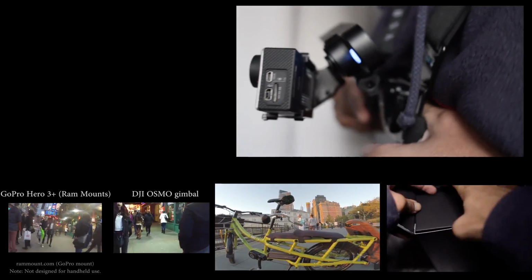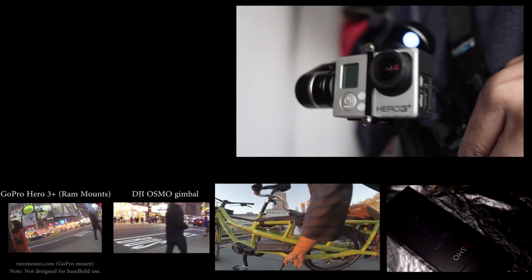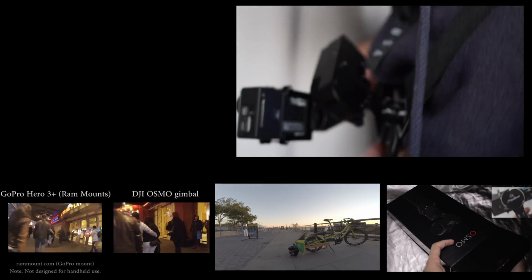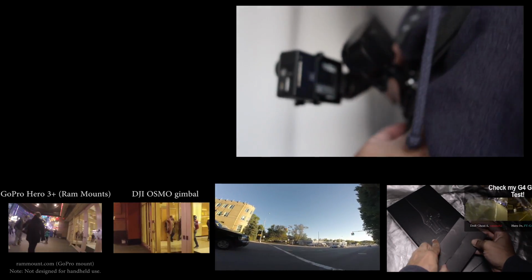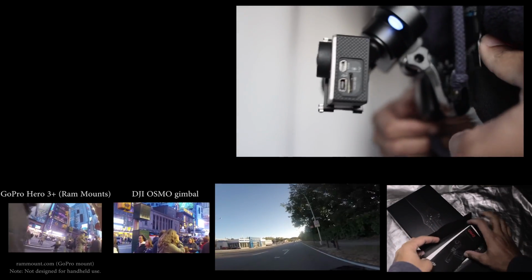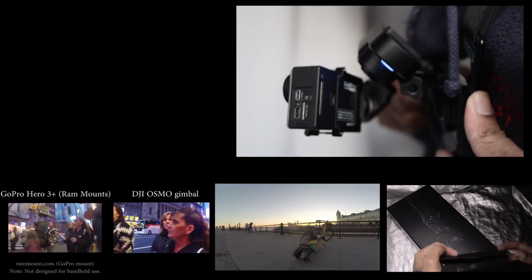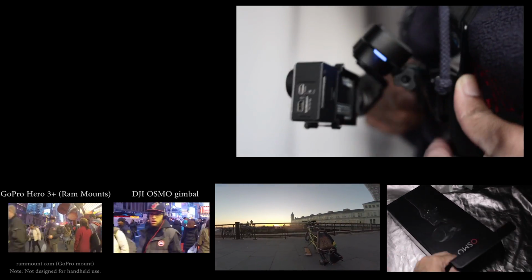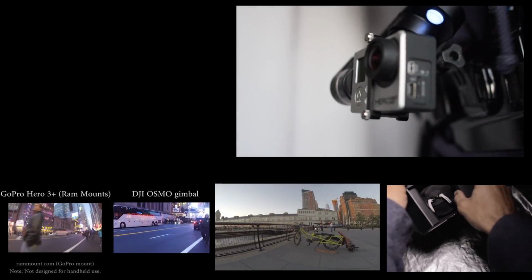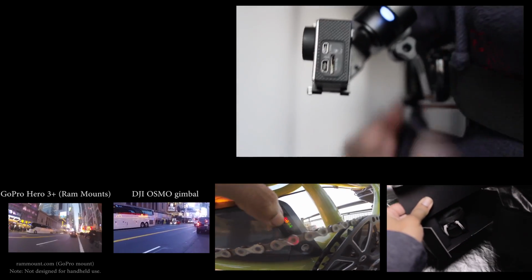And then also when I go sideways, see that? Now you notice when I rotate this way, it does tend to twist a little bit. So you see it's not staying perfectly forward. It is going a little bit that way, but it's still gonna allow you to get much better shots than if you didn't have the gimbal.